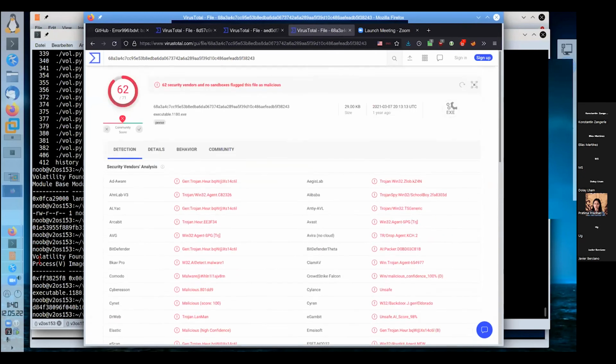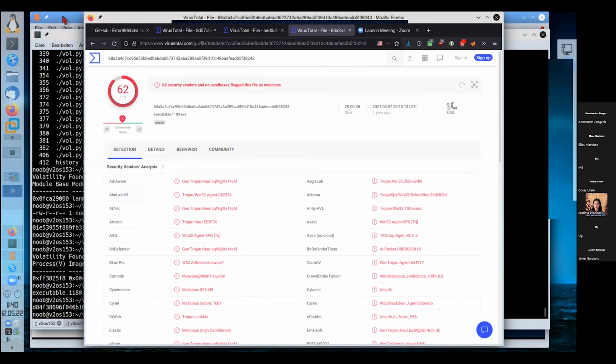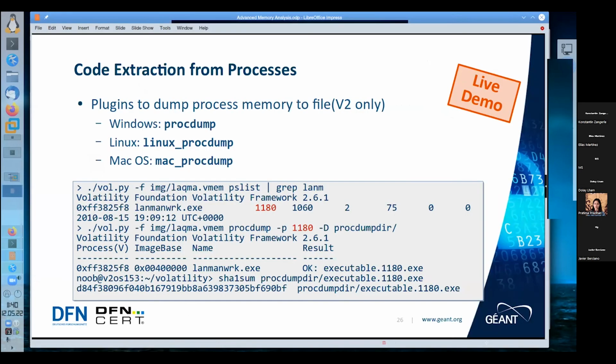So this is really a very simple way of dumping malware and having it then for analysis. Of course, on real-life production systems and real cases, we may have to take several samples, and this will usually take quite a bit longer than what I've shown you here.